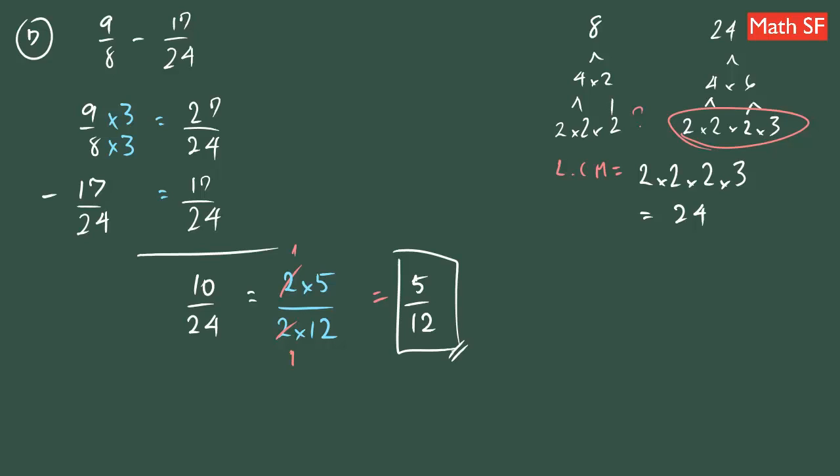That was for problem number 7. Now in most of these cases you just have to align them vertically, and that's going to be one of the hardest parts. Align them vertically, find your LCM, and then you can subtract the numerators.